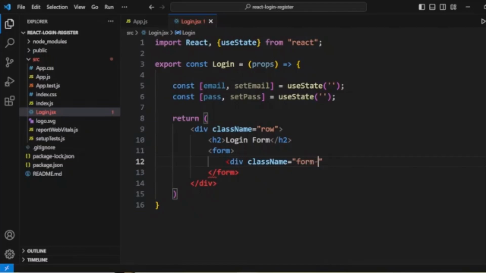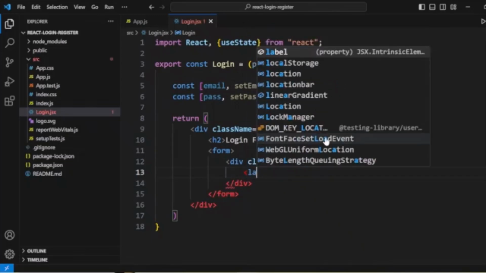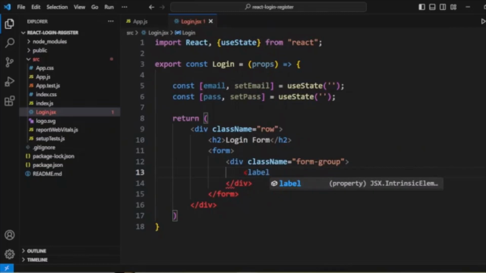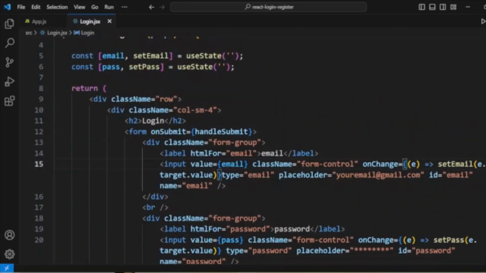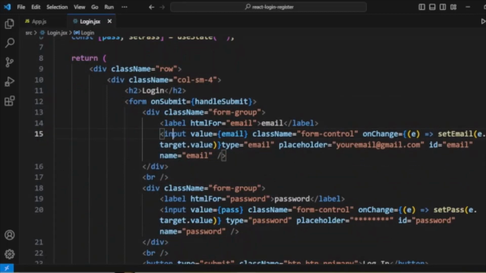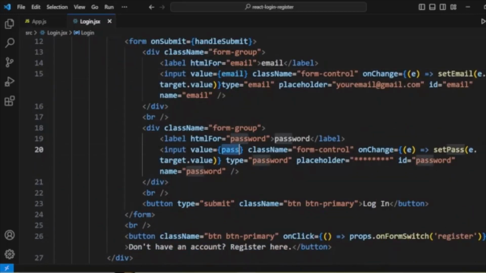These are the classes form-group from Bootstrap, in which we will use our label here, and we have HTML for email. These are the fields like we have input email and then input pass, form submit.